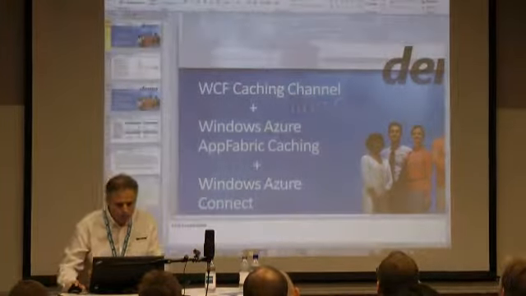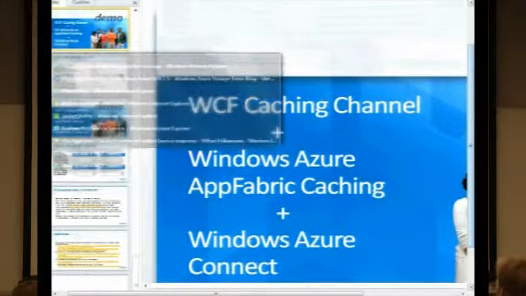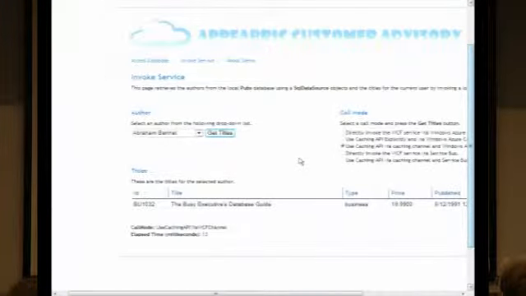Okay, so I just want to show you, I cross my fingers that everything works fine. So I created this application. If I directly invoke the WCF service, in this case I'm using Windows Azure Connect. So the first time it takes, if it works, 10 seconds, 15 seconds. The very first time it takes time to establish the first connection. But then it's very fast if it works. Okay, 8 seconds. But then it's faster. You know, it's half a second, and so forth.